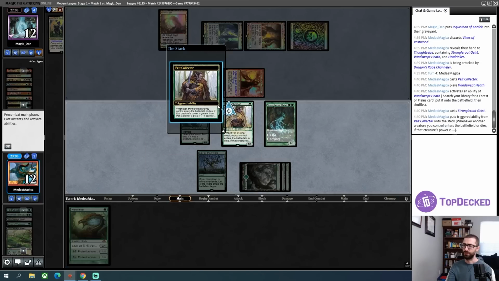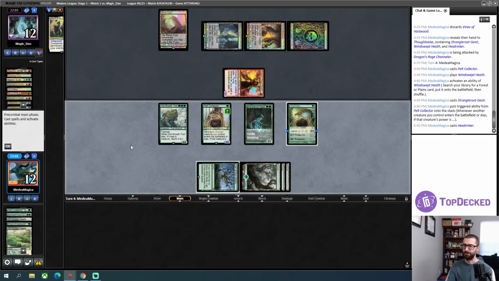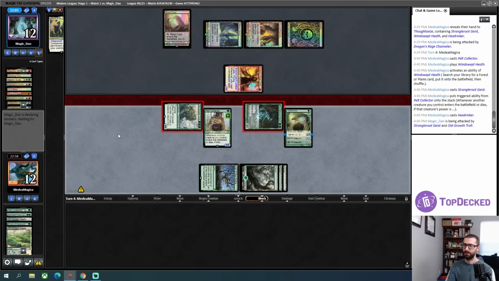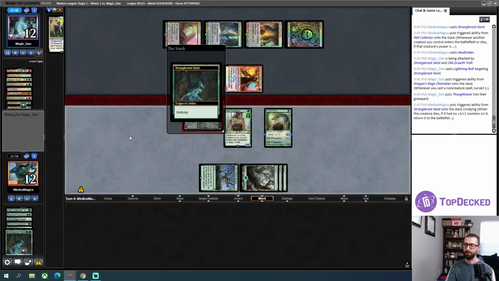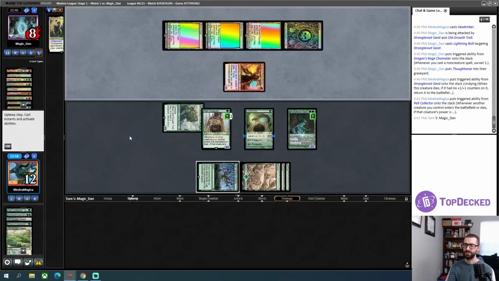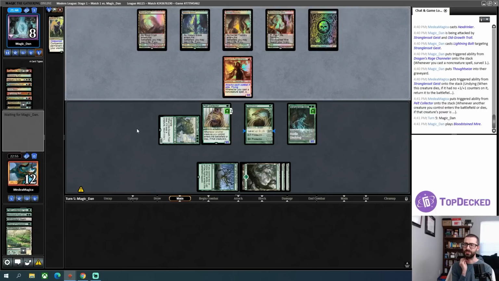I'll do the whole Strangleroot Geist thing. I'm just going to play this pre-combat because I don't really think it matters. I'll hit my opponent for half of their life total. Ooh, that is a Lightning Bolt on the Strangleroot Geist, which will untap it and make it larger, and that will grow the Pelt Collector. Nice.